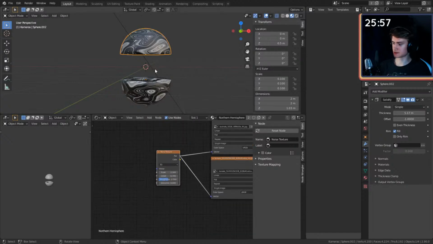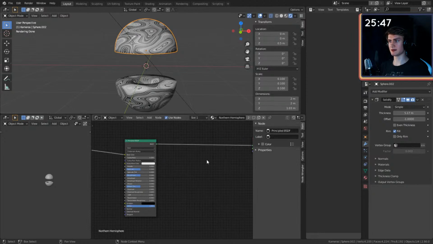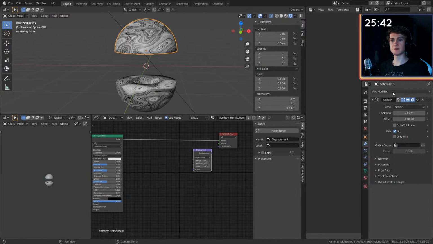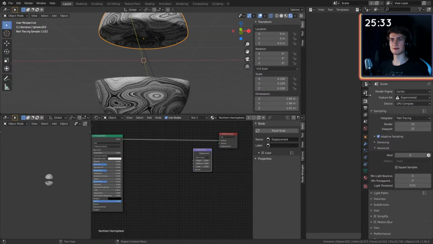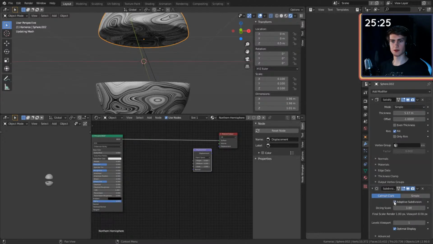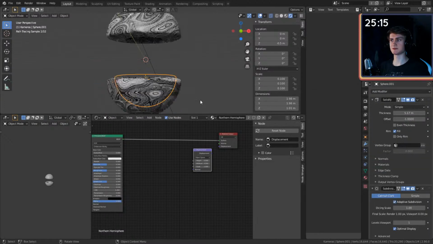Let's go in here. Let's switch back to rendered view, and then let's bring in a displacement. Vector displacement, we need to increase the subdivision surface amount. We can then go to experimental mode, and then go in here, not here, adaptive subdivision, do the same in here, modifier, subdivision surface, adaptive subdivision, there you go.